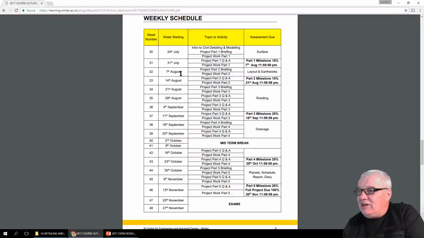There's a lot of work in getting the layouts right, and it's important that you get the layout very right to start with. Otherwise, it causes problems further down the track. So you may find that you're actually coming into some of this area here as well, but we can talk about that. We need to know where you're at and what you're doing as you move along, and then that leaves a little bit of time for the roading. But as you'll see, there are milestones, and you can come back and revisit them, update them. As you learn stuff down here, you can fix things up back here. So these, as I say, are milestones.